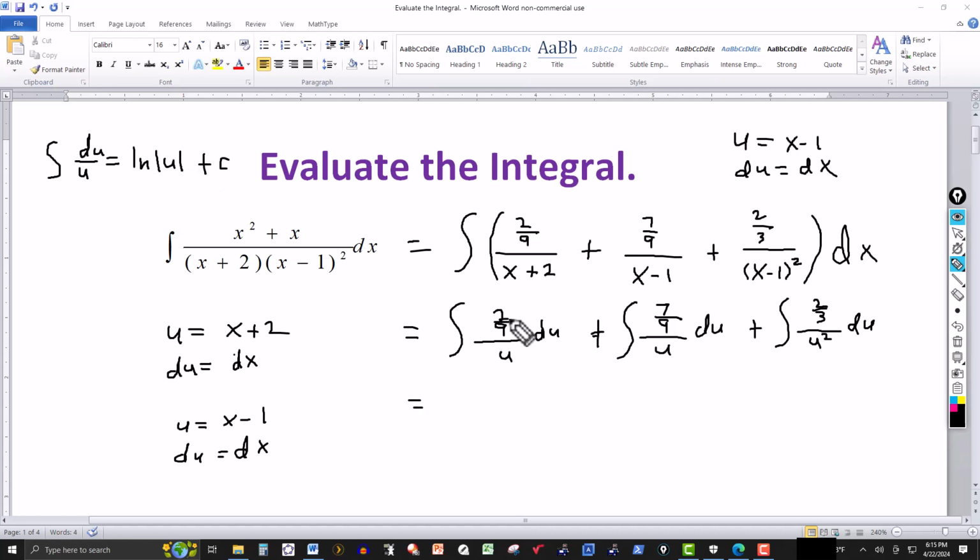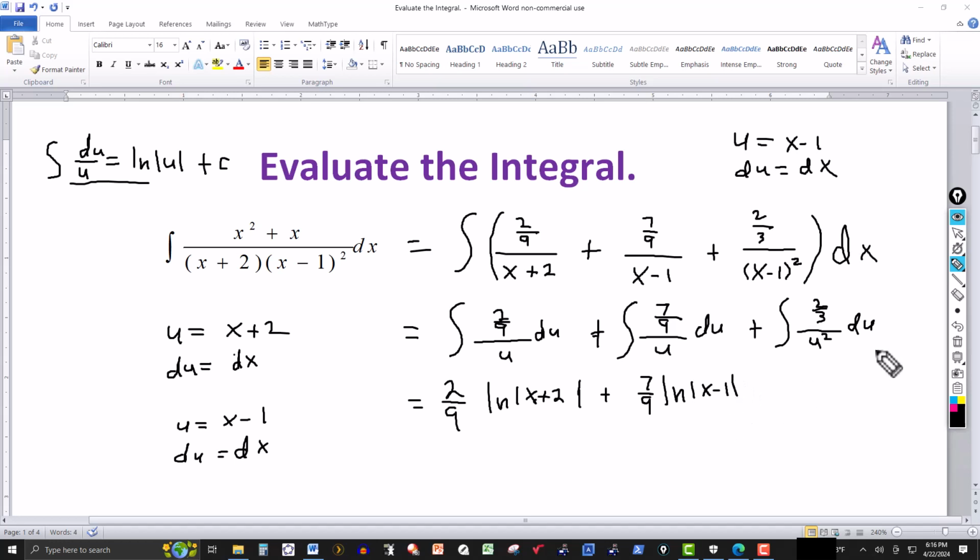So for this one here then, there it is. Remember the 2/9, I could bring it out, so I'm just going to bring it out here. This will be 2/9. And if you look at what's inside the integrand, that's just going to be du over u. Well, that's the formula over here. So that's just going to be the natural log of the absolute value of u, where in this first problem, the u is x plus 2. So I just put it. Always got to go back to the original variable. This is x plus 2. And then you have your constant of integration, but that'll come at the end. And then for this one, same sort of thing here. 7/9, I can bring that out here. And then all I'm going to have is the integral of du over u. Well, that's again using that formula, the natural log of absolute u, or in this case, u is x minus 1. Okay, so I'm doing it. It's 3 different problems, and we get one answer for the problem.